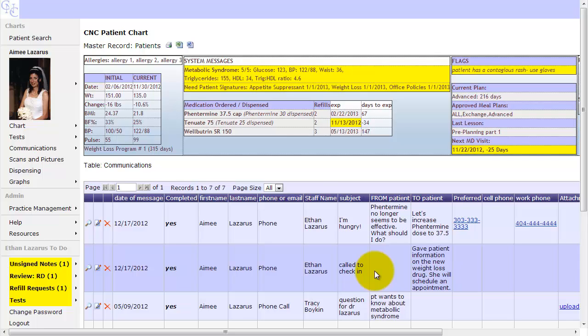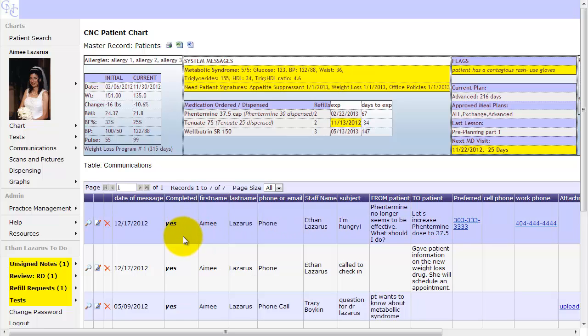Alright, so we see we've recorded messages from the patient and added messages to the patient. And to clarify, receiving a message from the patient, either they can send it from the patient portal, or we can add it to document a phone call or a discussion or fax. A message to the patient means we originated the message, and we can send them a secure message, or we can call them, and that's how we document it. So it's important to note that messages that need to be answered will show up in your left menu, and then once they've been completed, they'll be cleared. So I hope you enjoy the patient messaging system.